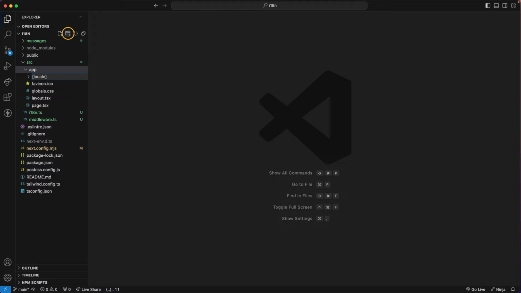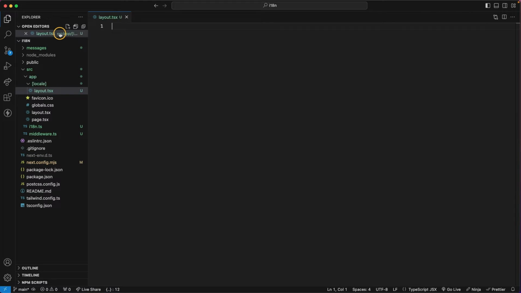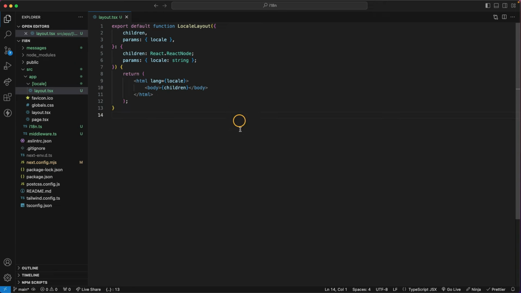And you need to create this folder exactly the way I'm doing, okay? Now, inside this folder, you create the file, which is called layout.tsx. Boom, done. One more time, I'm going to copy paste some code inside. And don't worry, we'll come back to all of these files and folders when necessary.